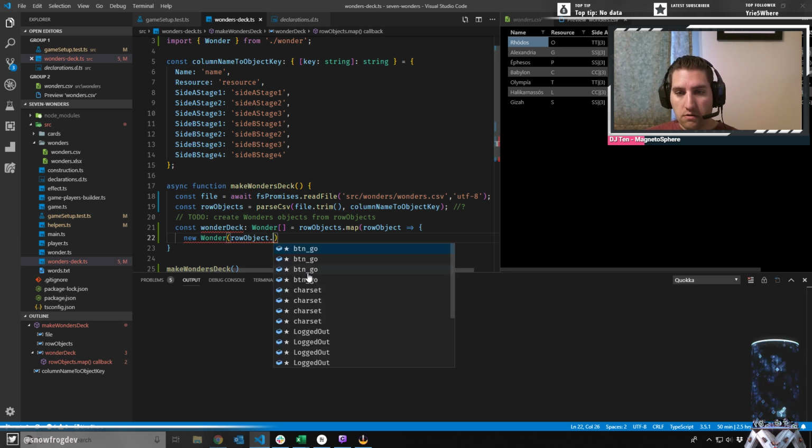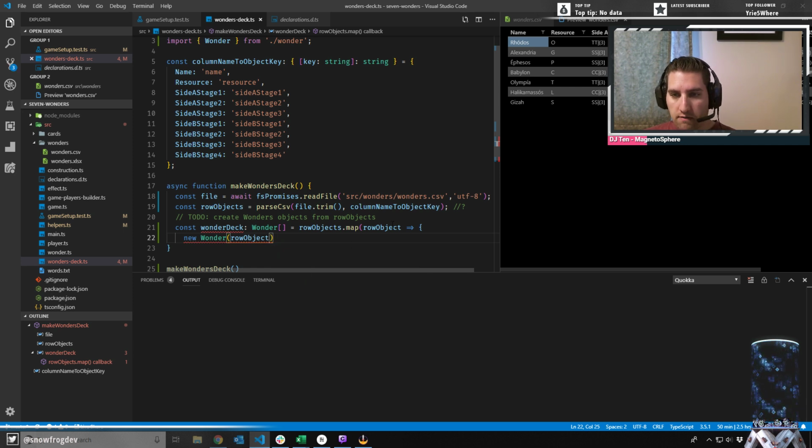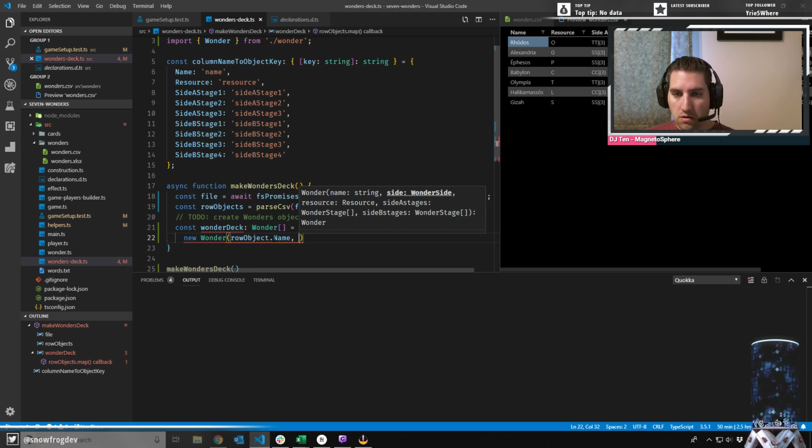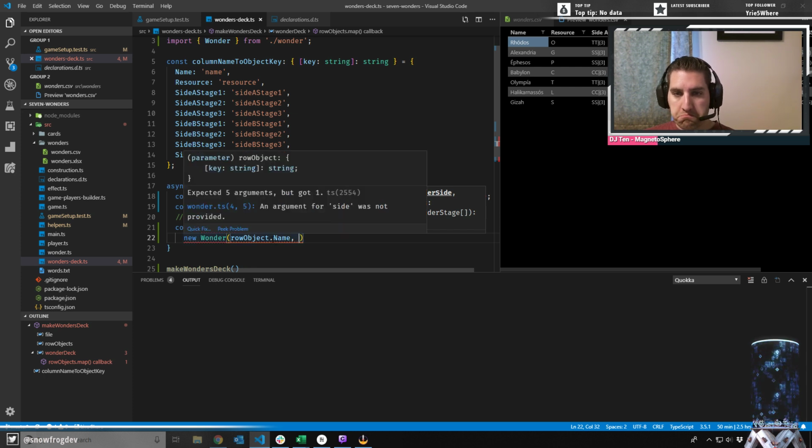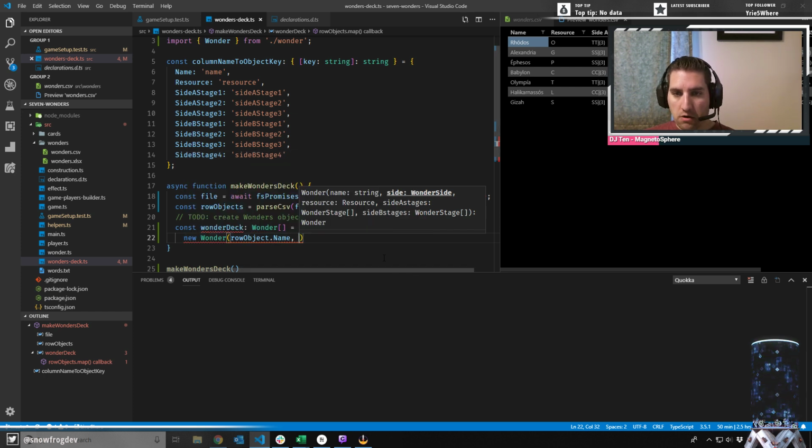Well, if I try to do name, what does it have it typed as? Simply key string string. Okay. So if I was to do this, should work.